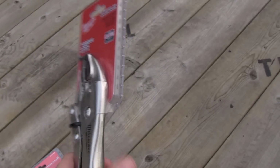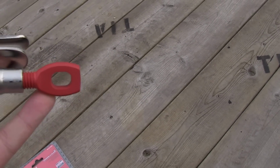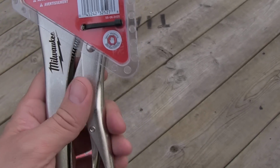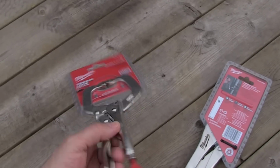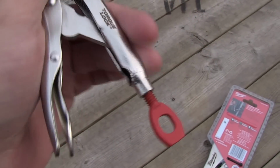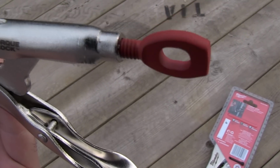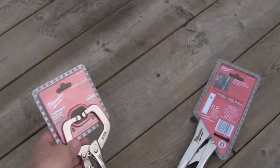Lifetime warranty. Basically, they just remind me of vice grips, except for the end here where you can tap a screwdriver in and crank it a little more. That's pretty much it. We're gonna crack them open for you guys, and I'll show you guys them open. I mean, the build quality is okay. Lifetime warranty, so. All right, let's go ahead and open them up.